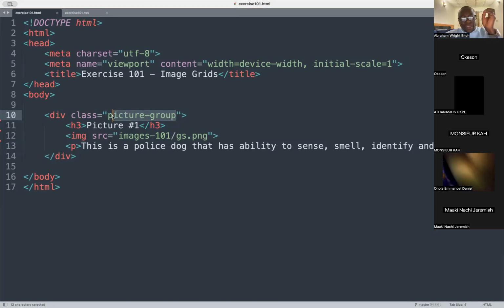There's something we call class name. It's the name of an identifier that we use to reference. It's like they want to give you something, but your name is Boniface, and that Boniface is not enough to trace you to your village. So they're going to call you Boniface Idoko. So that Idoko now is this class name, right? To this div.